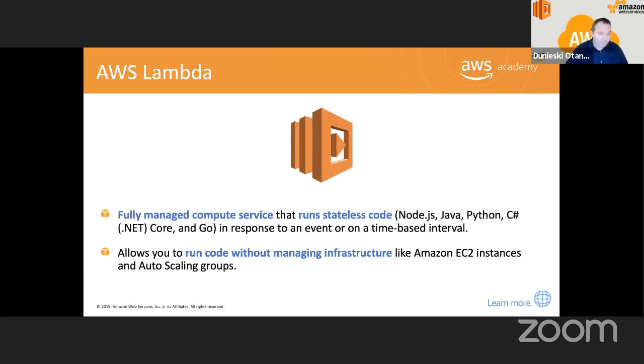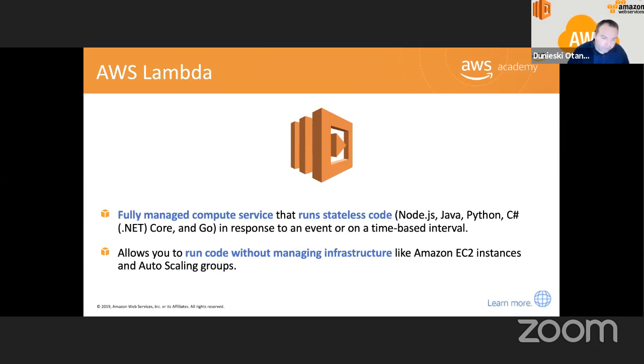I don't know how near in the future, but someday Lambda will completely replace EC2. Of course, they have to improve Lambda, because right now the execution time for a Lambda function is 15 minutes. So it means that if your application needs more than 15 minutes, Lambda is not the guy.